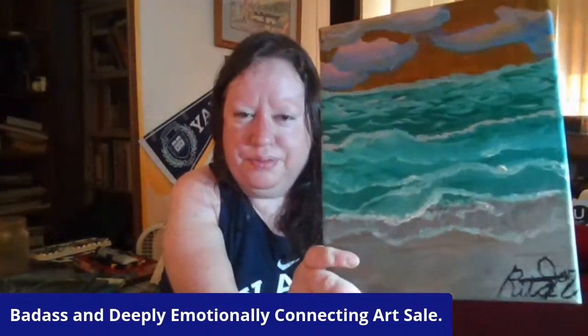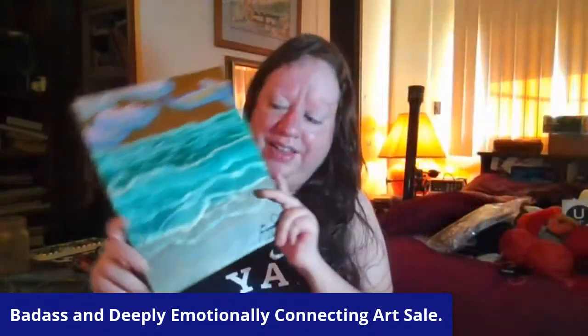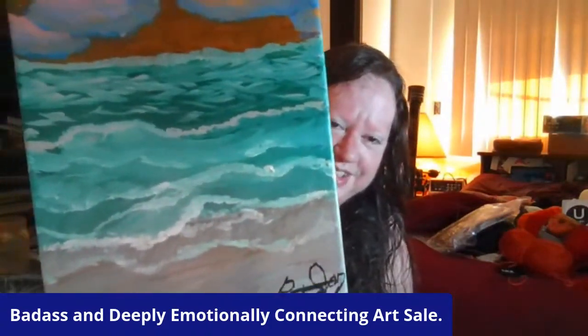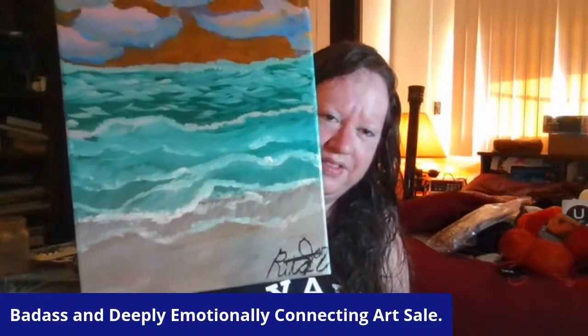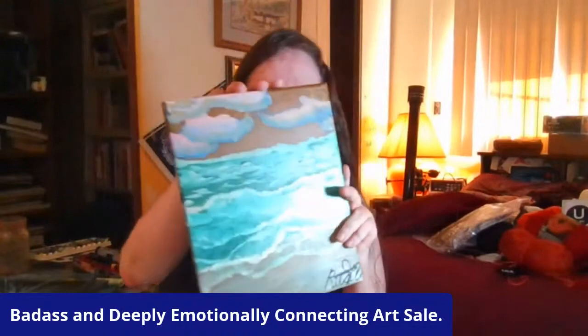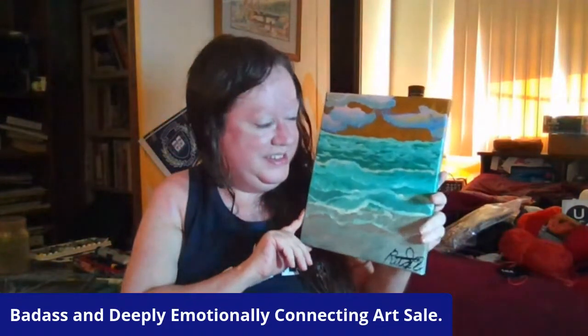I love how bright and active it is, and it just looks like it's happening right there in real motion, right there in front of you. I love this piece. I have to say this is one of my favorite pieces that I've ever created. I want to create more pieces like this. I love how beautiful this is.